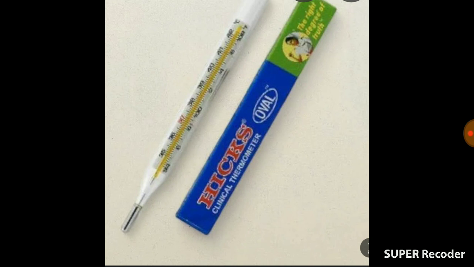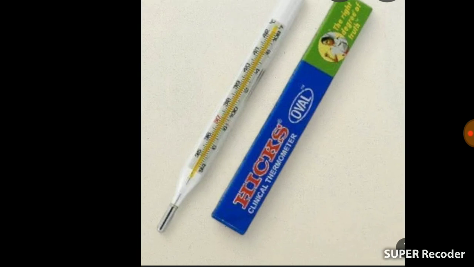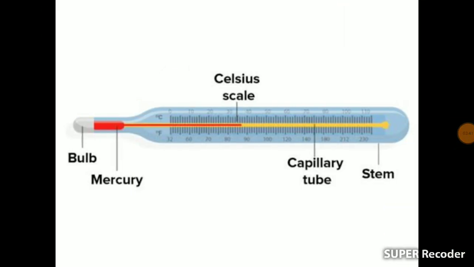Now we will study the working of a thermometer and the parts of a thermometer. These are some parts of a thermometer. A thermometer is a very simple device which consists of a very thin, long glass tube. It has a very small bulb at one end which is filled with mercury. The working of a thermometer is based on the principle that substances expand on heating. The mercury present in the bulb will expand and rise in the thin glass tube on coming into contact with a hot substance. It has a kink which does not let it fall on its own.